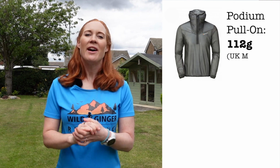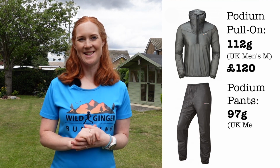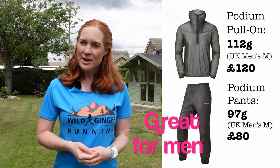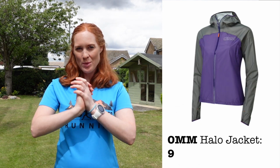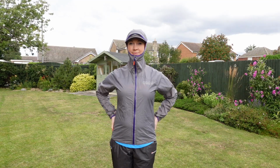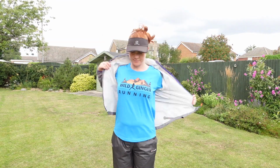So in summary, I think the Montane Podium pull-on smock and pants are both an excellent addition to your trail and ultra running wardrobe if you're a man. But as a woman, the trousers are great, but I'd probably steer you more towards the super light women's fit Halo Jacket from OMM for £125. It's full zip rather than a smock design, but my size medium is 98 grams and there's no excess flapping fabric.